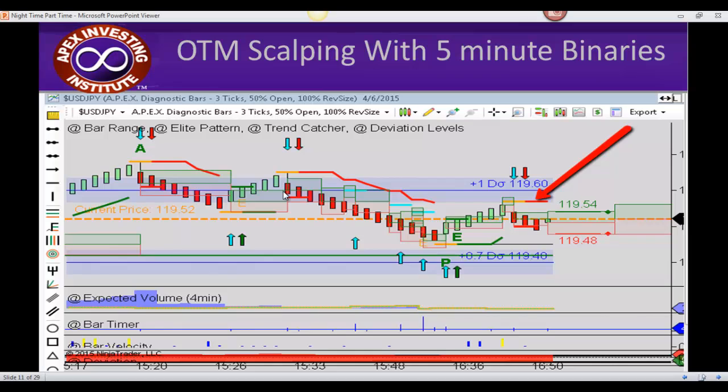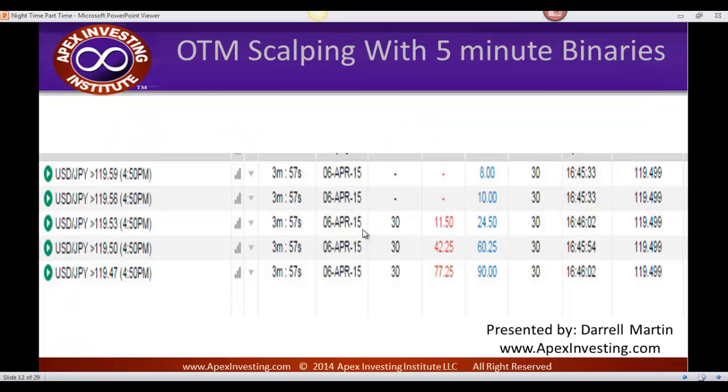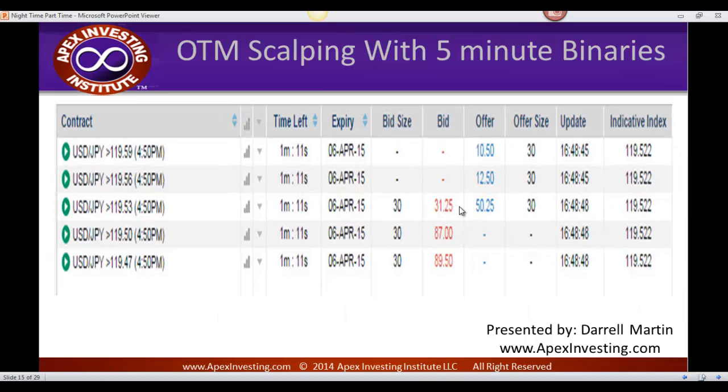So how often are you going to be saying, man, I should have held out for that 12 more dollars, compared to, okay, man, I just probably lost 50 bucks. Why did I not take my money and run? You know what I mean? So that's what I mean by scalping: we're getting in and out based on what the chart is telling us to do. Because when the chart is telling us it's flipping directions, going down, flipping directions, going up, flipping directions, going down, we only need a couple of bars out of that to go from 0.49 at 24 bucks to 0.52 at 50 bucks. It's only a few ticks, only a couple ticks. Okay?